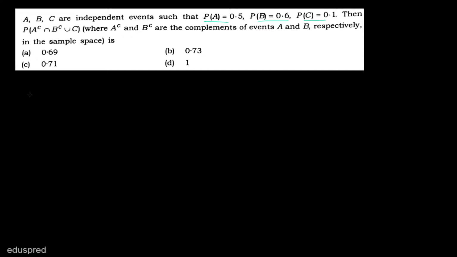us to find the probability of A complement intersection B complement union C. Well, if you try to find this probability given the information that we have in the question, the right answer is going to be 0.28, which is not matching with any of the options given over here. Okay, now because there are issues with the way this question is written, I'm going to rewrite this question again, and I will not focus on these options that are given over here.